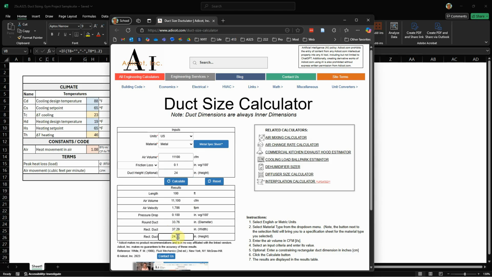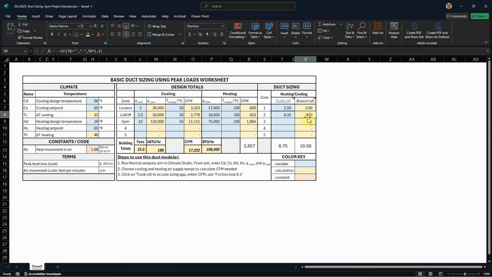So now my trunk duct is 2 feet deep by 3 feet wide, and that's what I would draw in that zone. Then I would take branches off of it, and if there were 3 branches, they would be 7.5 divided by 3, so 2.5 square feet each. I could make them 1 foot deep by 2 foot wide, and that would do it.